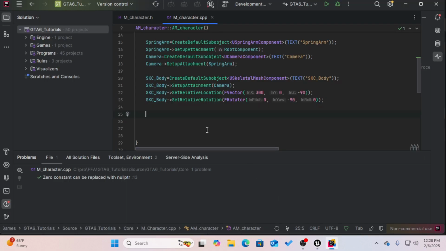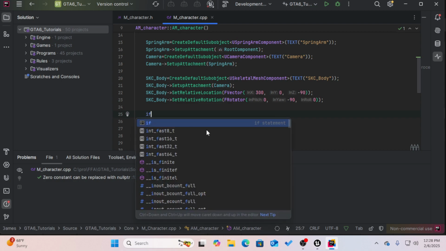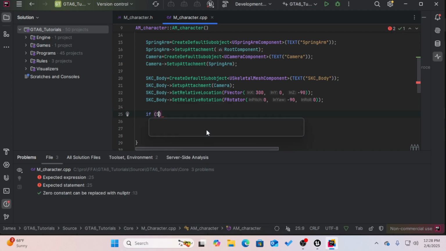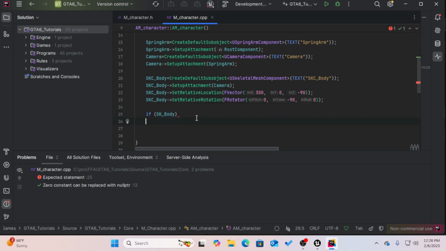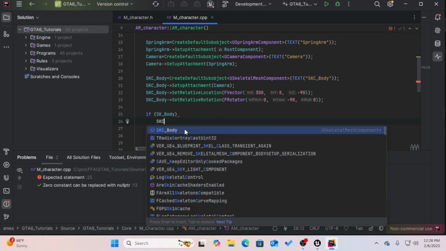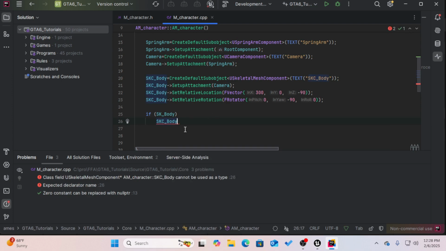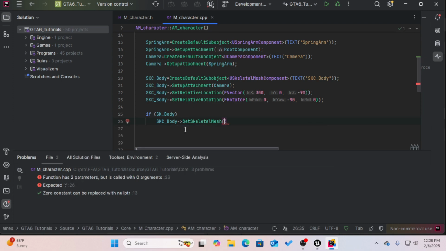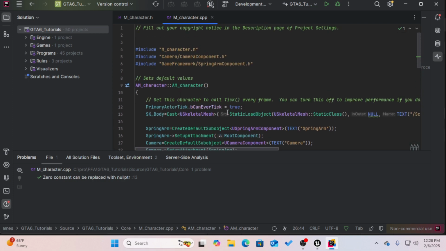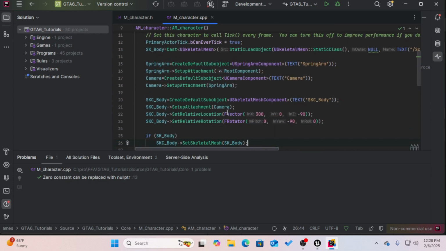Inside Rider, if SK_Body, then SKC_Body dot SetSkeletalMesh, and then copy this SK_Body and paste it here. After this, put a semicolon. Now we have completely attached our character.